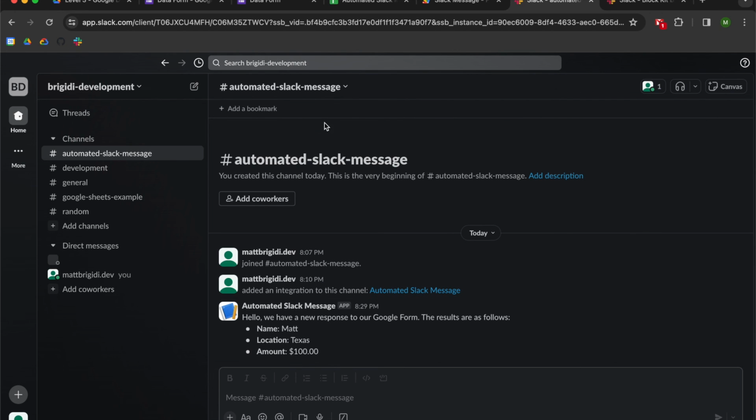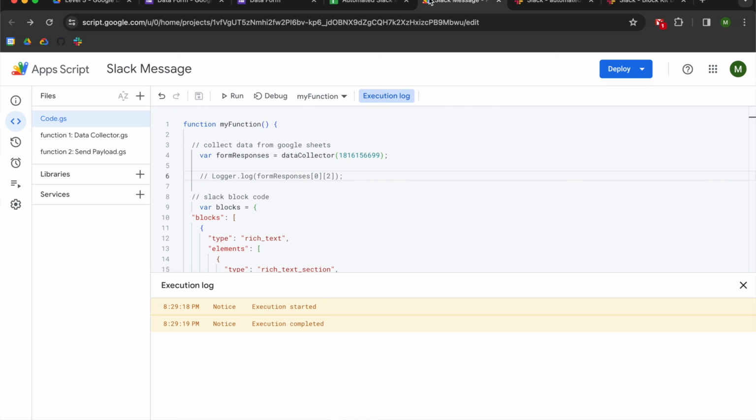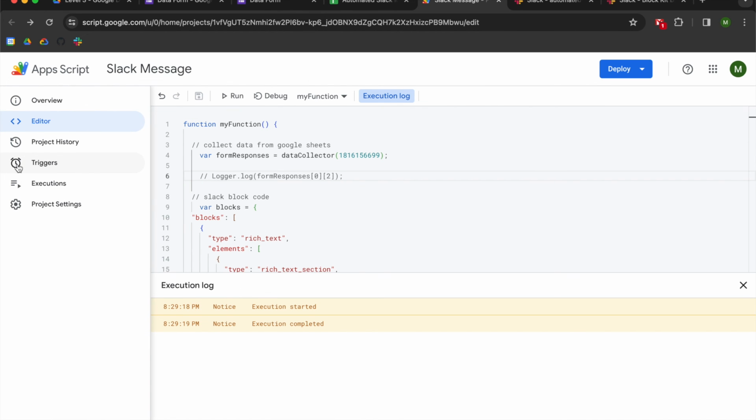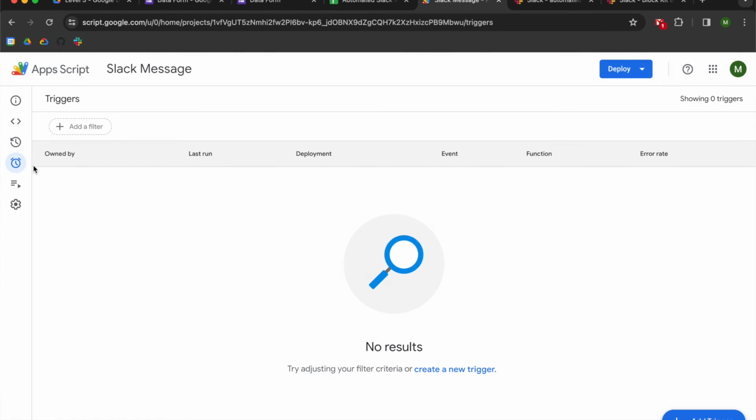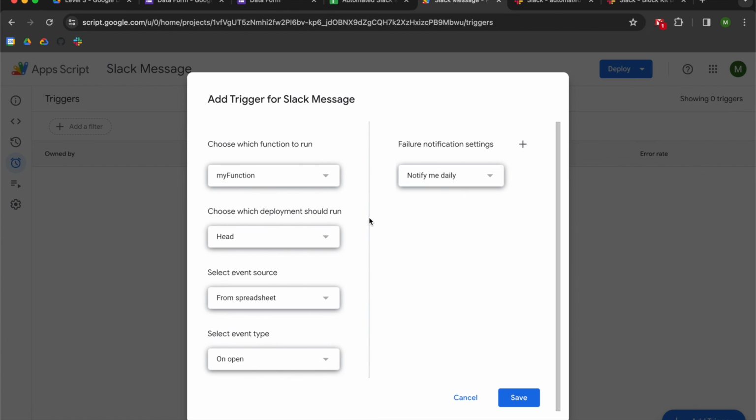That's great. So the last thing that we have to do is go back to our app script and set this up for automation. So we're going to navigate to the left UI panel in app script, and we're going to select triggers. You can see there are no triggers, so we're going to create a new trigger. We want my function to run. That's our executable code. If you did not change the name of other functions in here and you have multiple my functions, you might have an issue.